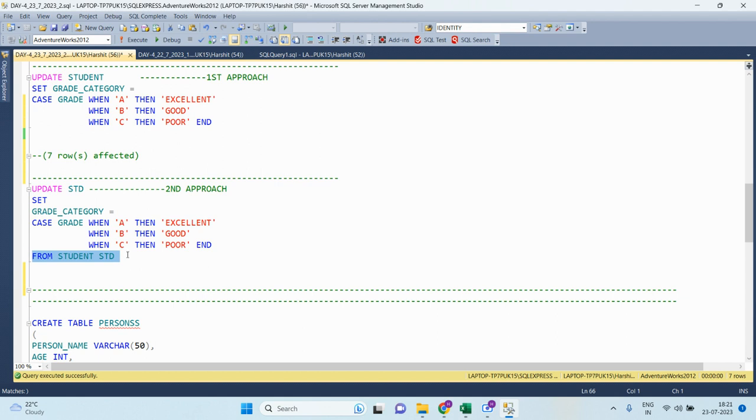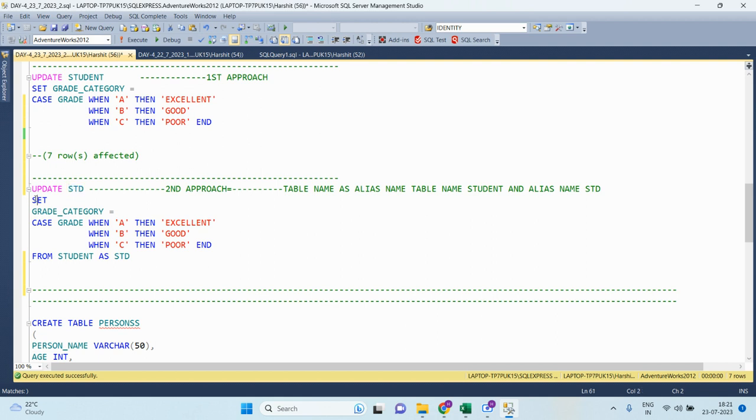Now in the update statement we can refer to the table name by its alias name, std, in place of the entire table name.